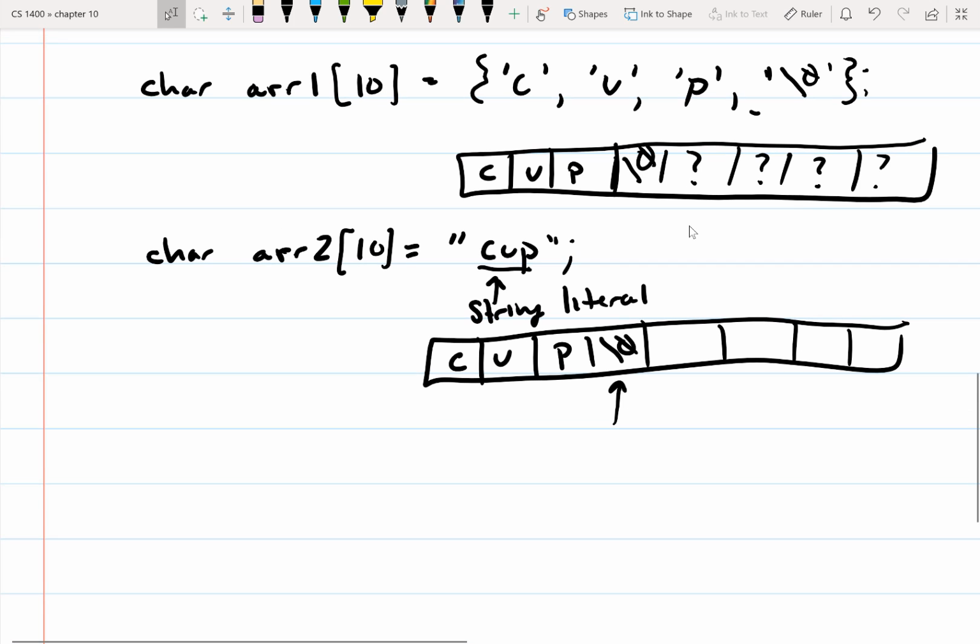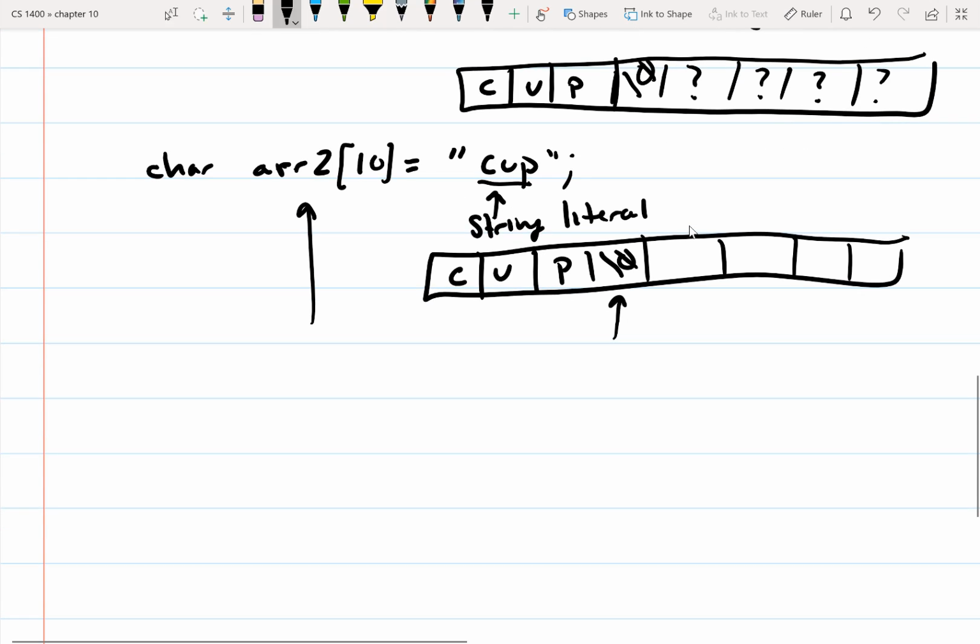So we've seen that we can store a C string like this. What if we want to just get a C string from the user? We can declare our array. So let's say that we have constant int size, and I'm just going to say this is equal to 10, and then let's declare an array.